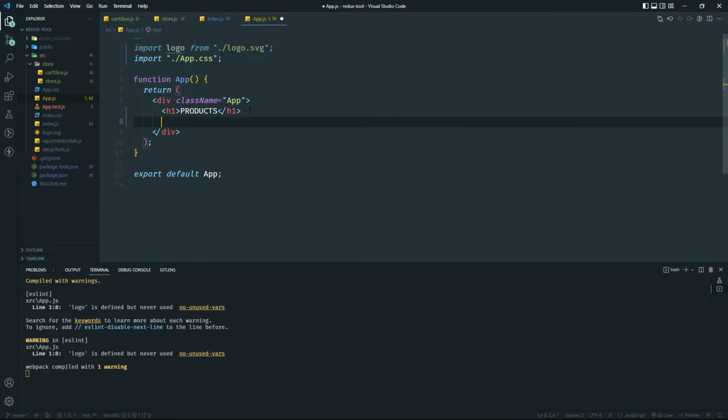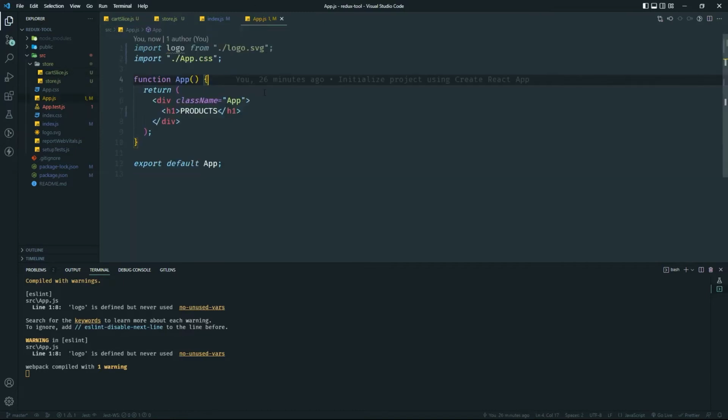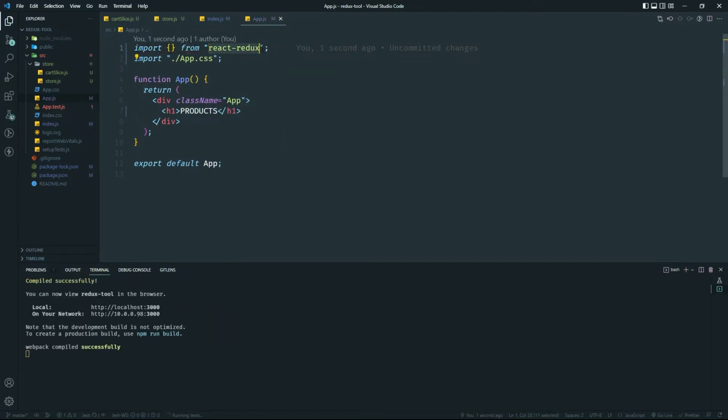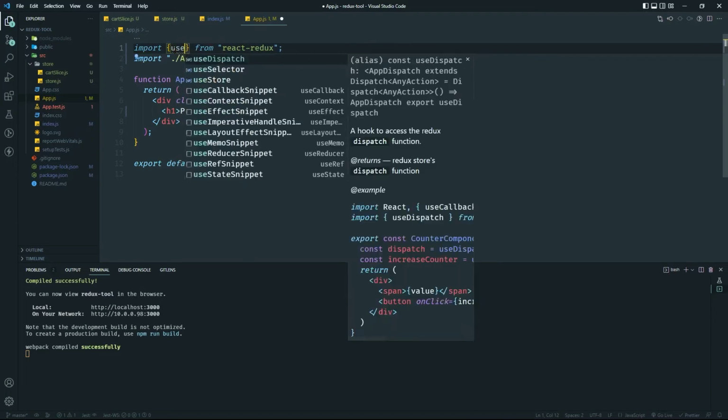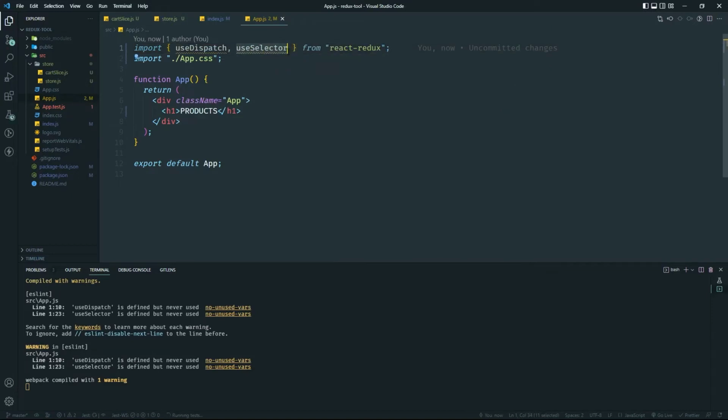In that case, we will have like a map. We need to map to the state, and then we need some kind of option selector. So what we need to do here in order to actually bring in this from the store is a functionality from React-Redux. Without any explanation, this is actually what works with our React app and the Redux store. So this is the package we need, and from here we need something called useDispatch and useSelector. We actually need useSelector just to bring in the data.